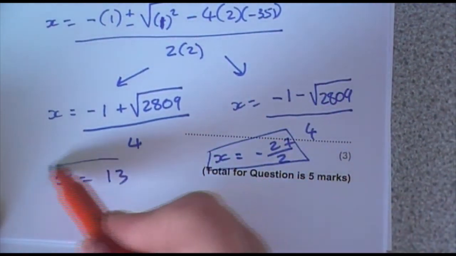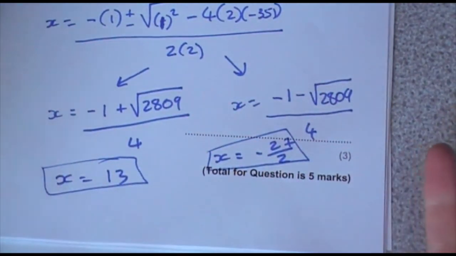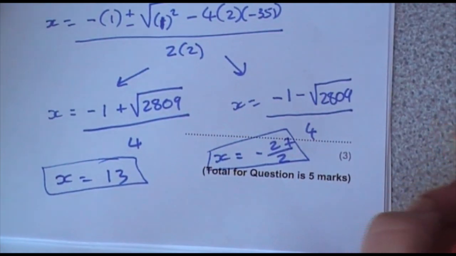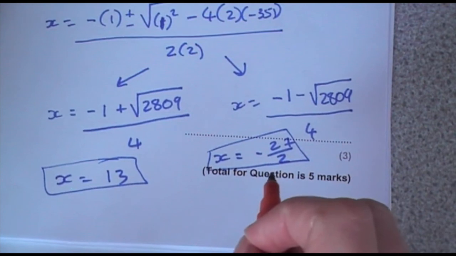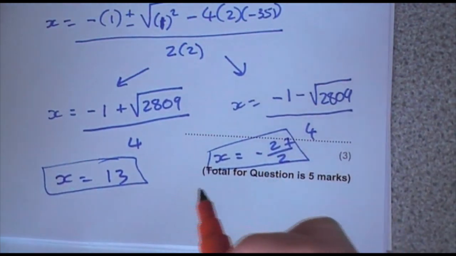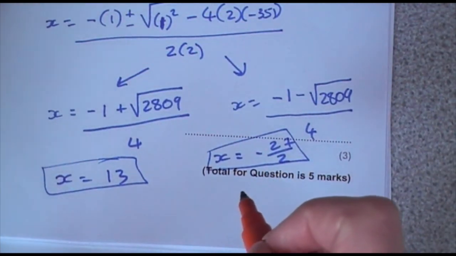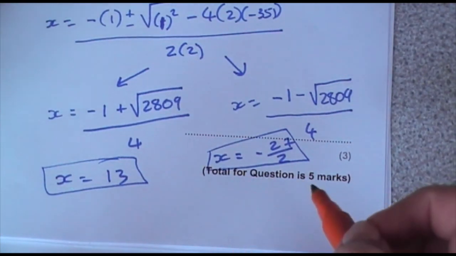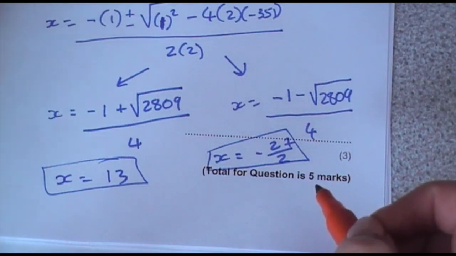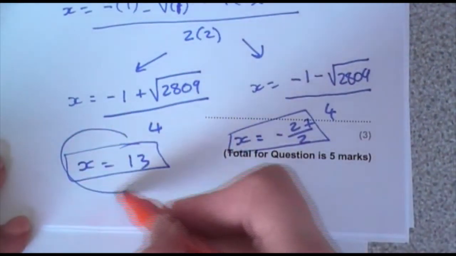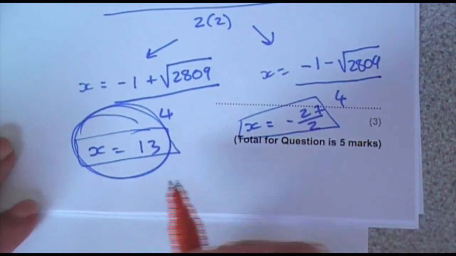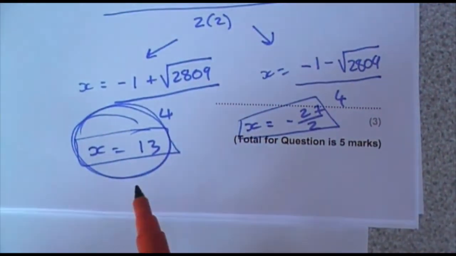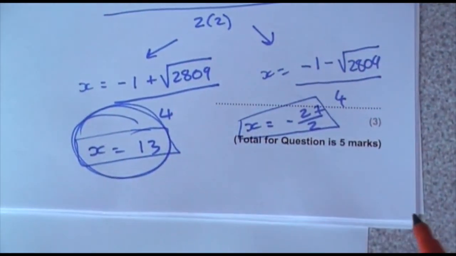Now they're solved, and yes, I have a positive and negative solution for the possible solutions of x. Now, I'm dealing with area here, and I'm dealing with lengths. Have you ever seen a negative length? No, of course you haven't. You cannot have a negative solution if you're dealing with lengths or geometry. It doesn't exist because a negative length would not exist. Therefore, you need to select the positive answer. The solution to this question is x equals 13.